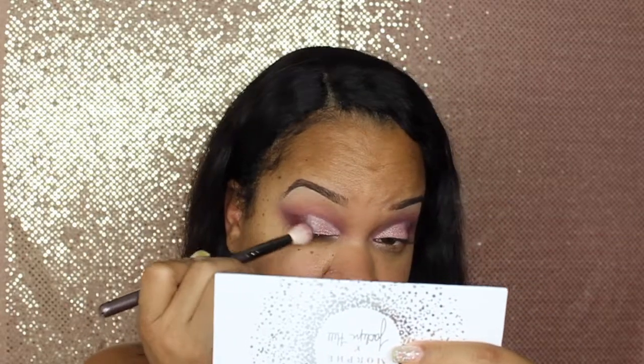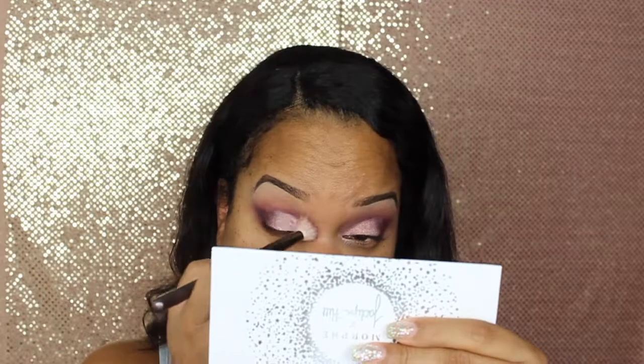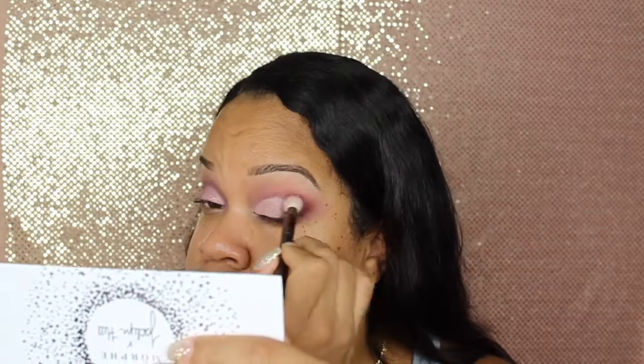I'm just going back in with my outer V color. I'm mixing Rockstar and Mystic together just to blend out that lighter color shade on my lid and blend it into my outer V so it looks seamless, with no harsh lines in between colors.